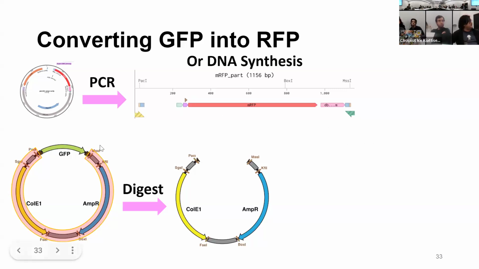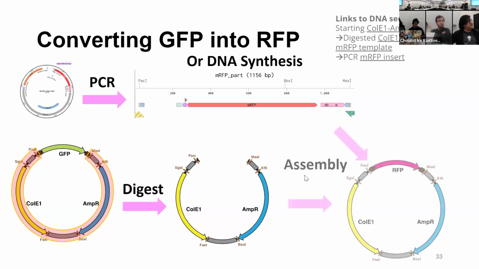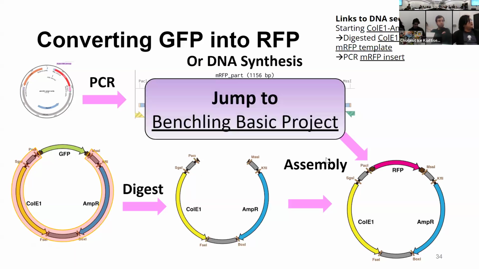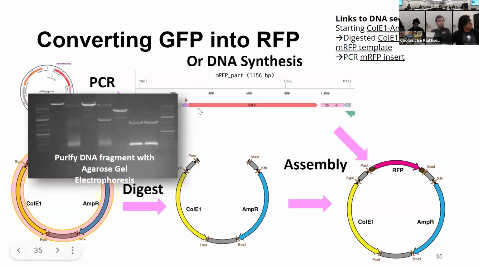One way to do it is to find some cut sites around here and just cut them, get rid of the GFP and replace it with the mRFP. So if you have these two sequences that you can assemble together, you can turn these, let's say when you do it for real in the tube, you'll be running the gel. And let's say I'm going to cut this part from the digestion, I'm going to cut this part from the PCR and try to combine them together, maybe with ligation.